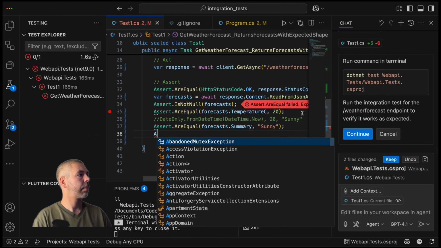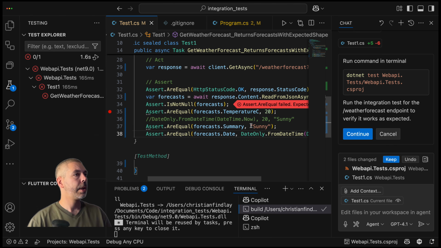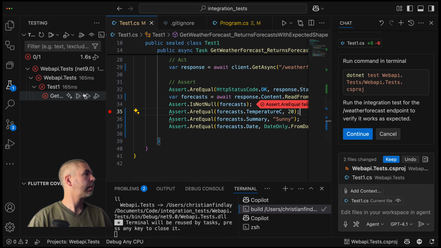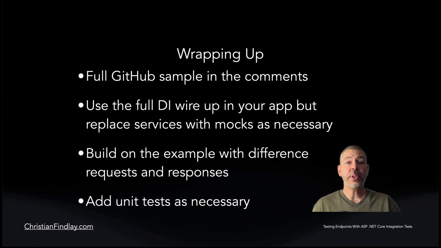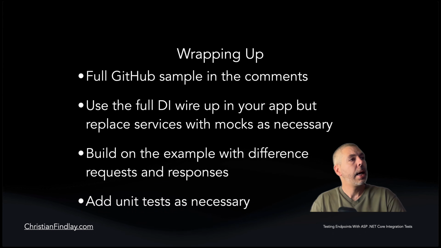Right. Those should match. Okay, all good. That's it for this tutorial. I will put the entire repo on GitHub, and I will put the link in the comments so that you can see the actual code, the finished product.